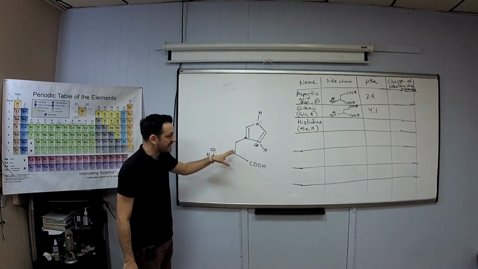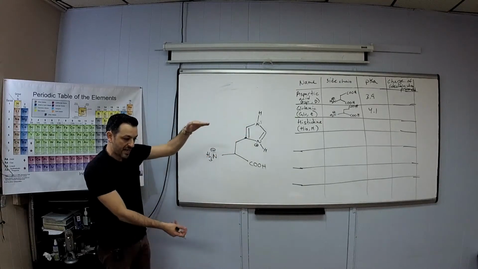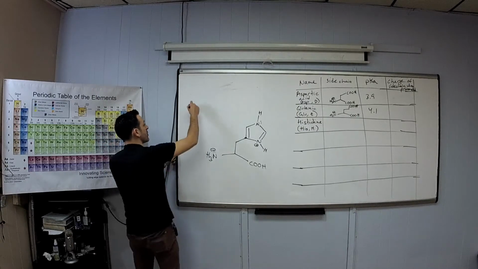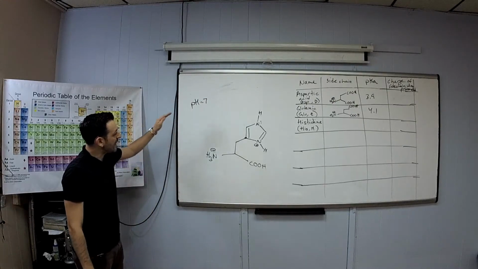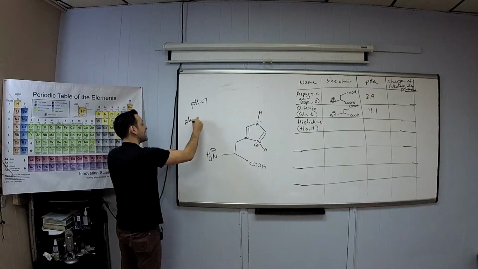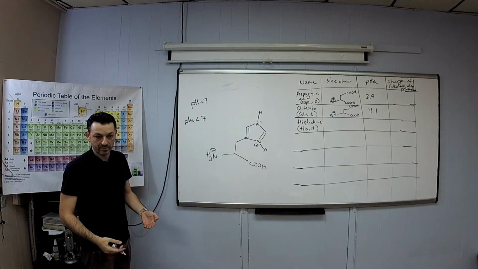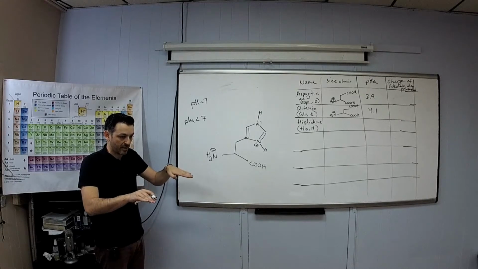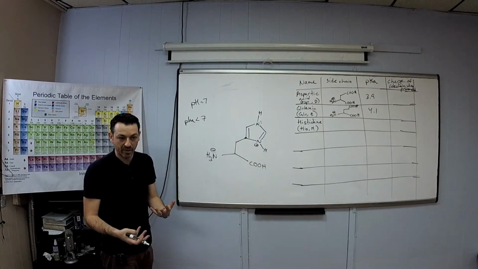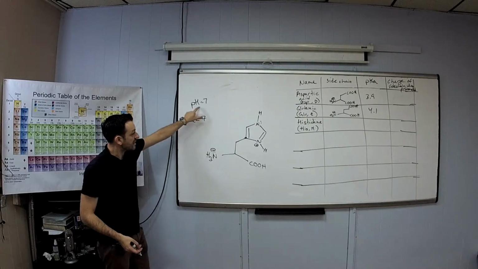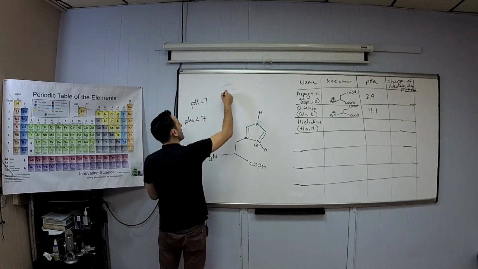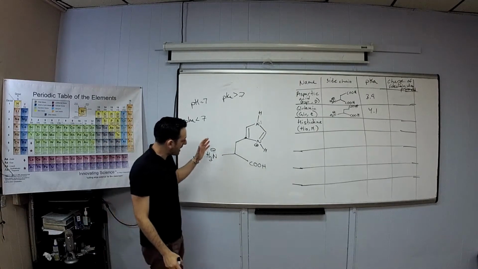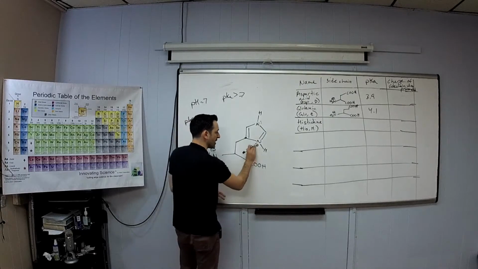Histidine is the only amino acid that is really confusing on the actual table, because all of the amino acids on the table are drawn at physiological pH, which means pH 7. So any group that has a pKa less than 7 is going to be deprotonated. Based on the Henderson-Hasselbalch equation, when the pH equals the pKa, it's 50-50 protonated, deprotonated. And when the pH is above that, more of it is deprotonated. So any group that is more acidic than a pH of 7 is going to be deprotonated, and any group that has a pKa greater than 7 is going to stay protonated. Every other one is going to make sense for students except this one, because it's shown like this.